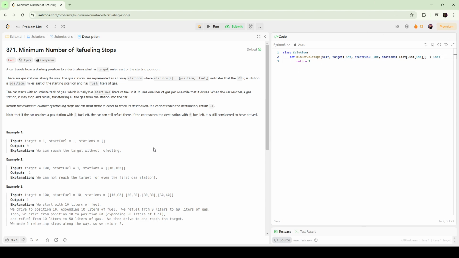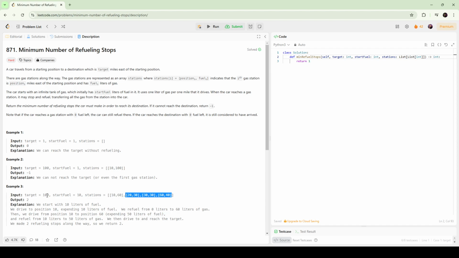For example, we go from here to 10. Now we cannot go to this guy, right? We have already passed 1 gas station, so we need to take this guy. Okay, now we take this guy. We are at position 10. We will go as far as we can, and we will reach 70. Now we have all of these gas stations available, but we cannot reach 100.